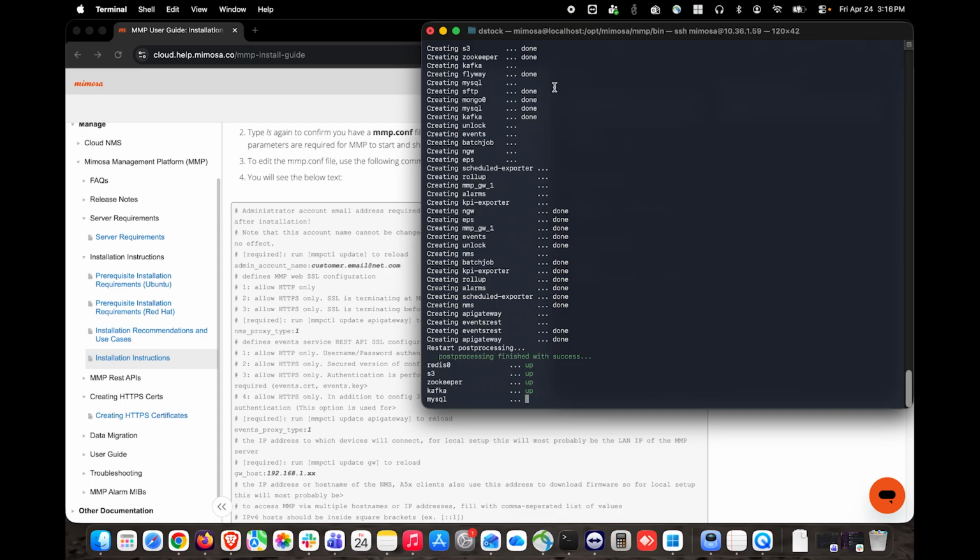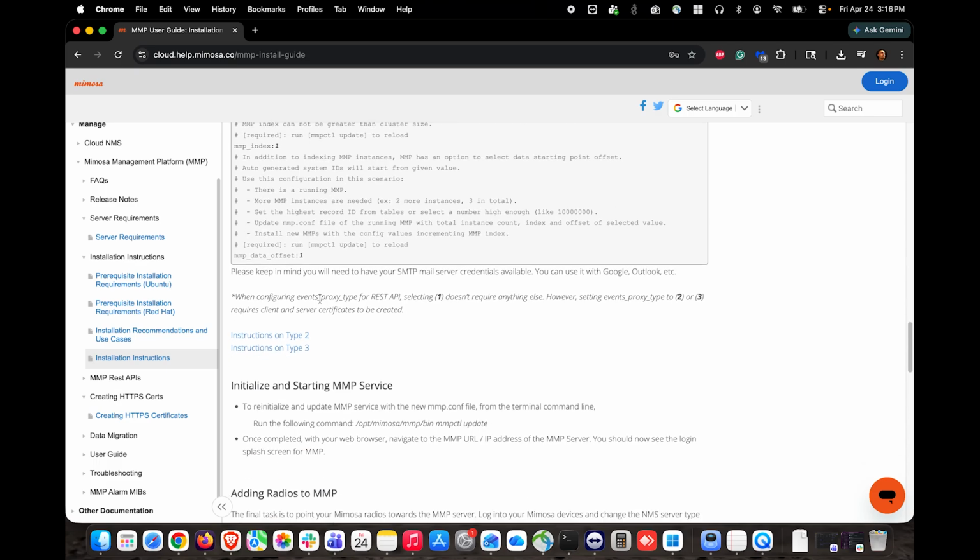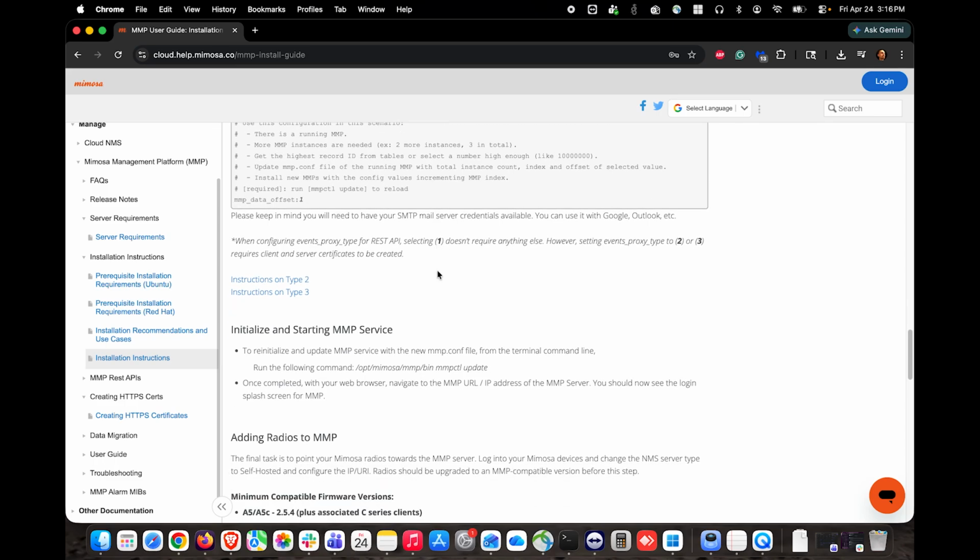And they're still coming up. While those are coming up, once the server comes up, you log in with the account information you created. So MMP admin, password default, capital M, Mimosa Networks 123 period. And then you'll see the dashboard screen.